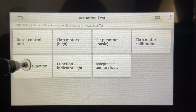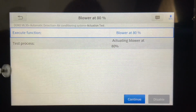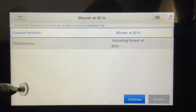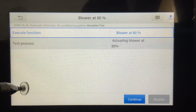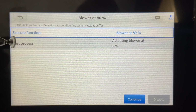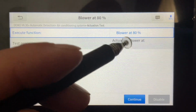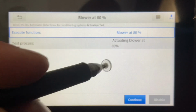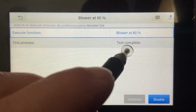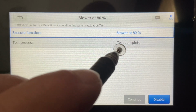So if I look at just the blower motor function, and some of you out there who are automotive mechanics are probably chuckling saying, dude, this is the difference between these two. I'm a DIYer, so I'm trying to figure this out as I go. But what you can see right now is that the blower is set at 80%, and when we want to fire it up, we can basically come to our continue button, which will trigger it, and it'll fire that fan up so that we can hear it.